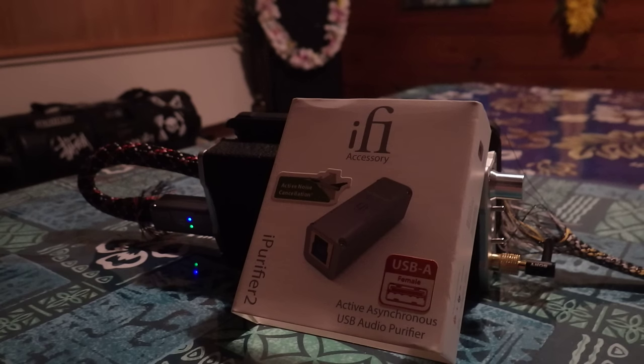The IDSD was something that I owned before, and I sold it, and I got the Mojo. Then I sold the Mojo and I got the IDSD again, because having owned both of them I realized I had the better one previously. So it's a pain in the ass to sell something and go back. The first one I had to sell for a loss because I sold it online, and then I bought it again.